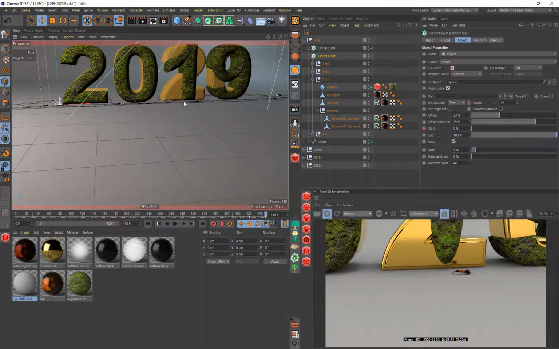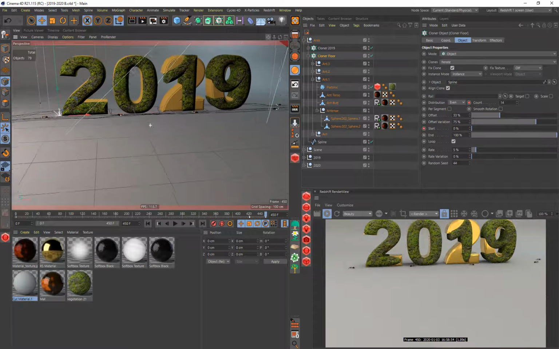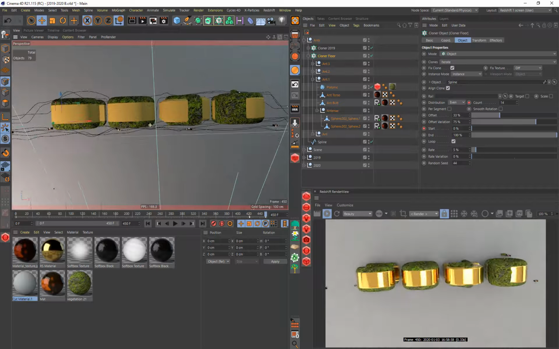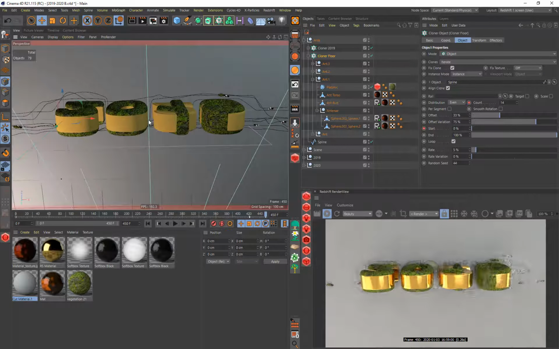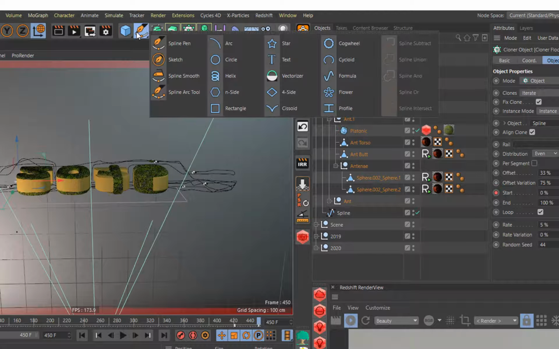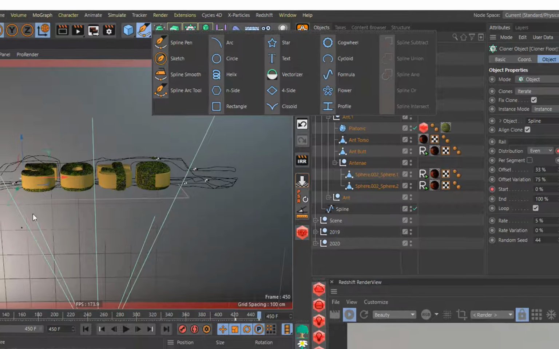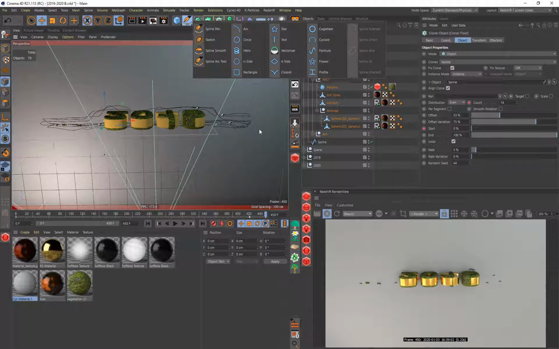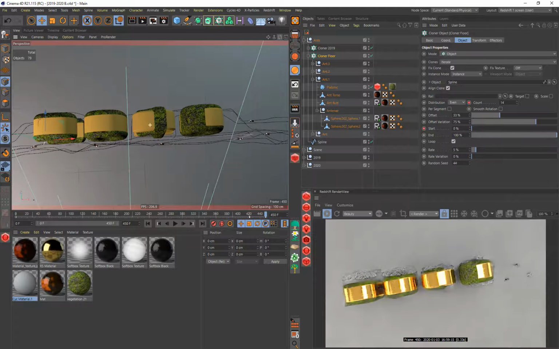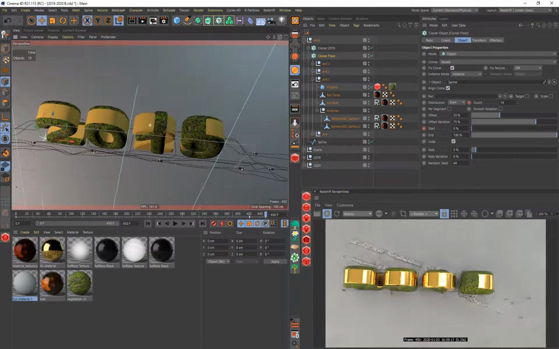The reason is I didn't want to have a whole bunch of ants at the very end. And then the spline, I just used this sketch mode, and I just drew lines back and forth, some in between the letters, so it looks like the ants are just going all over the place.